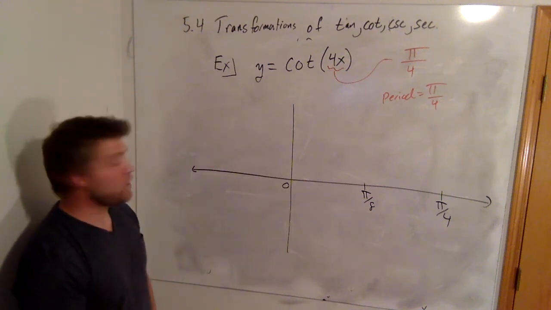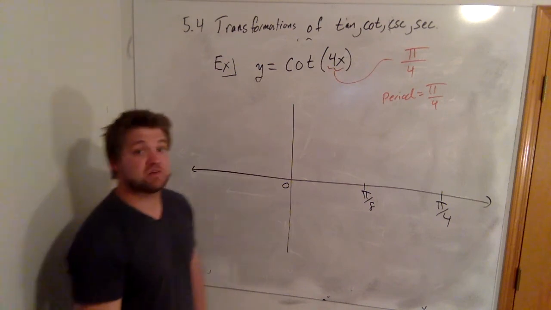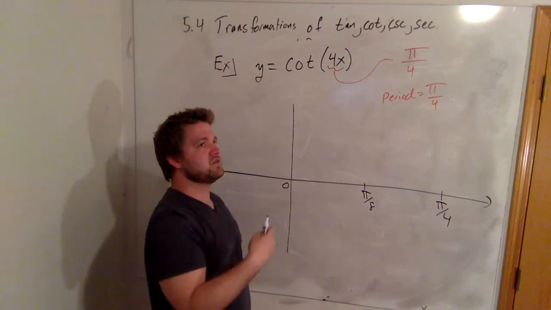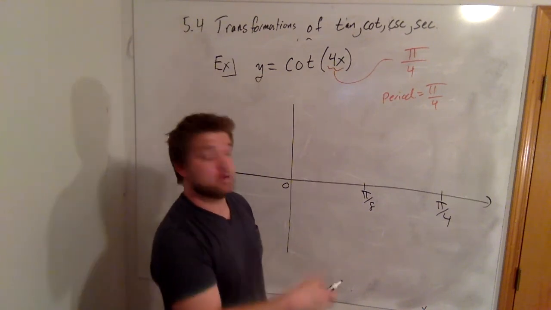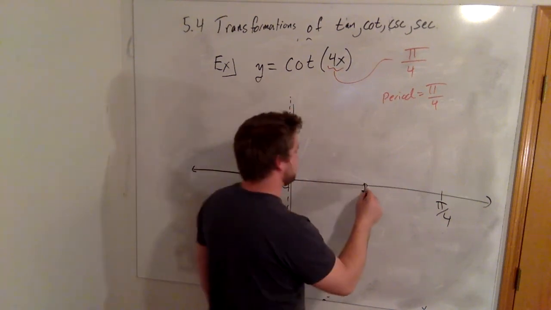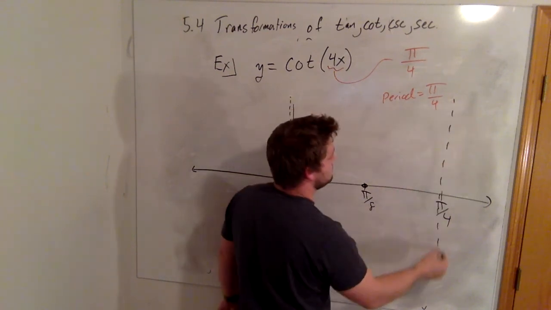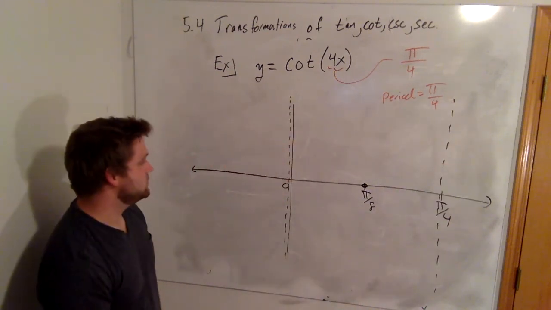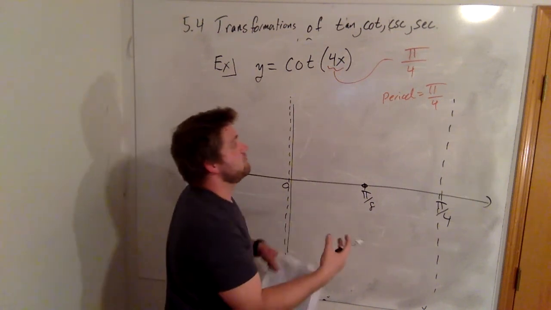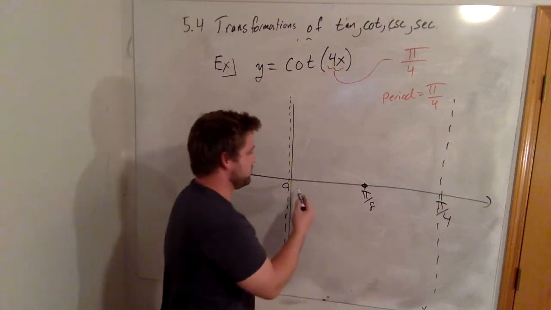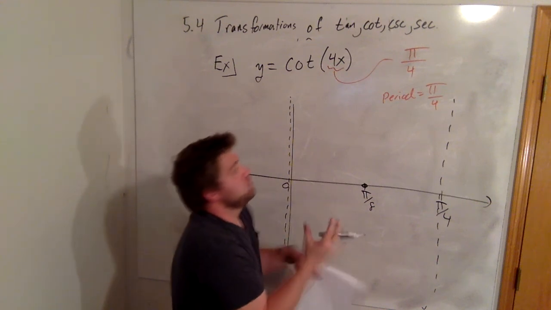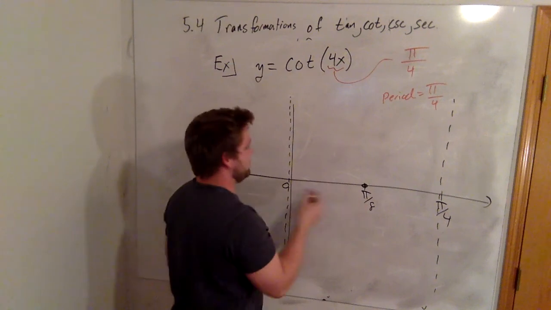Okay, now I just have to think where the x and y intercepts are. Remember, if I'm thinking about tangent, tangent starts at an x-intercept, then a vertical asymptote. They're opposite for cotangent. So cotangent will start with a vertical asymptote, then an x-intercept, then a vertical asymptote, and then an x-intercept, and so on and so forth. If you think about this, it's kind of like the first quadrant, except since my period is different, the quadrant has shrunk. So this would be like the quadrant of our unit circle that would have a period of pi over 4.